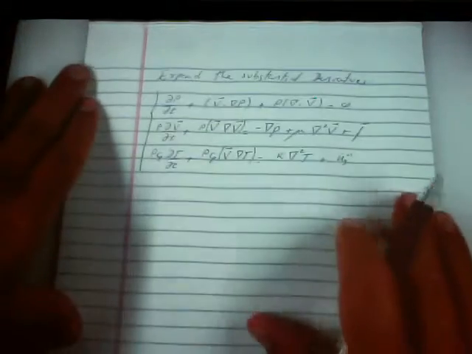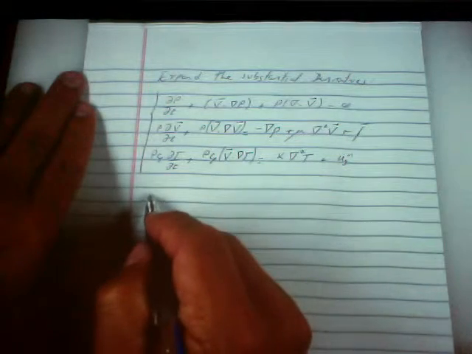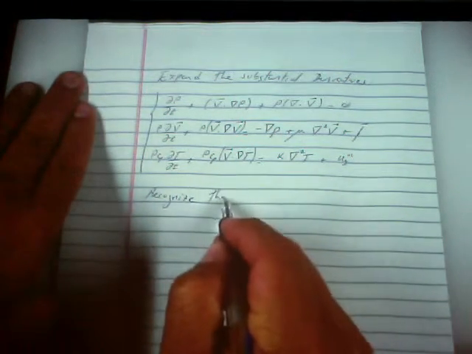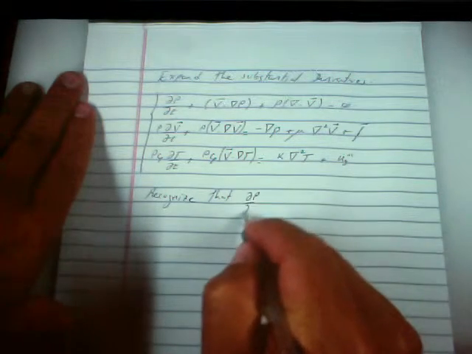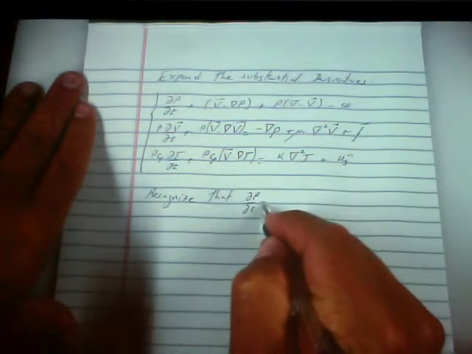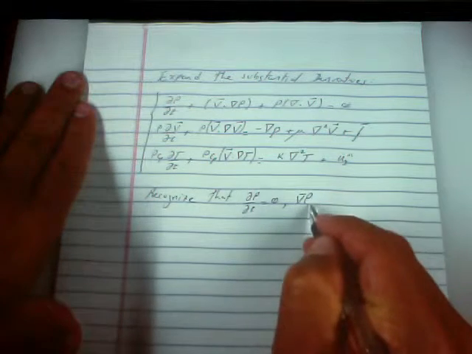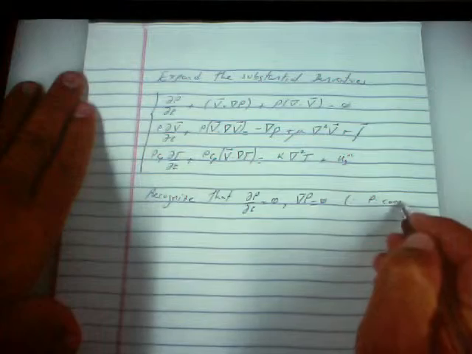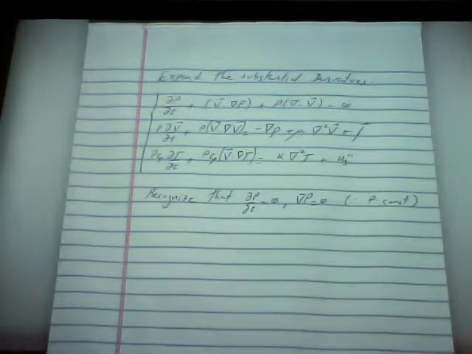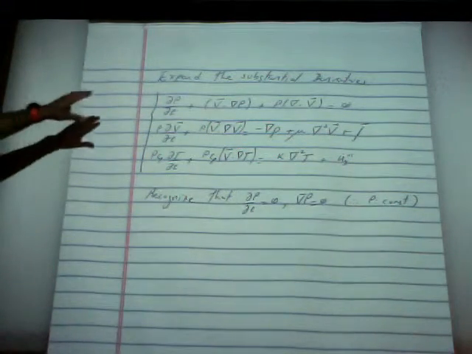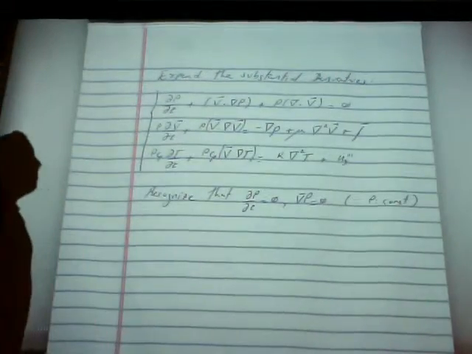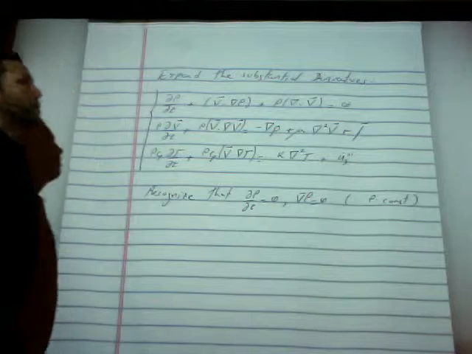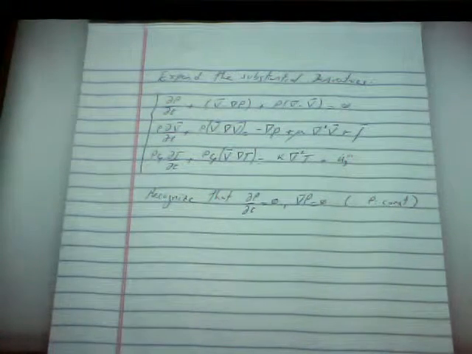So now, recognize that d rho dt is equal to 0, and the gradient of rho is also equal to 0, and that's because rho is equal to a constant. We're assuming incompressible flow. So these two terms will go away, this one and this one. And this rho right here, because it's a constant, we can send it over to the other side and it will cancel with a 0.